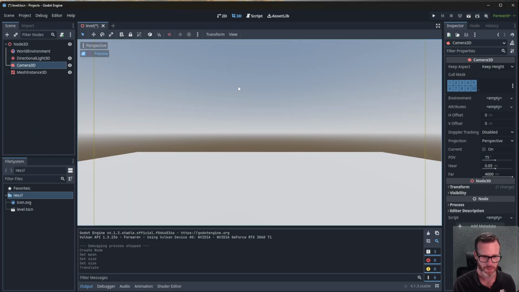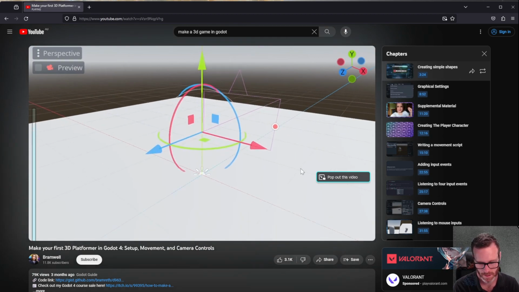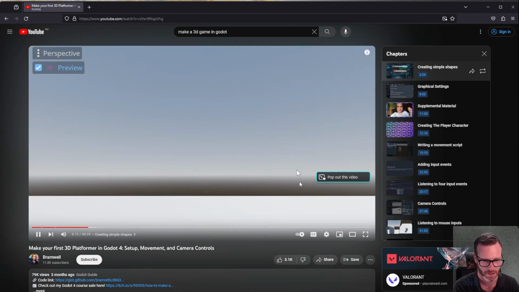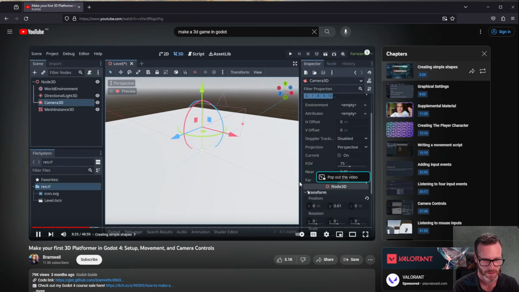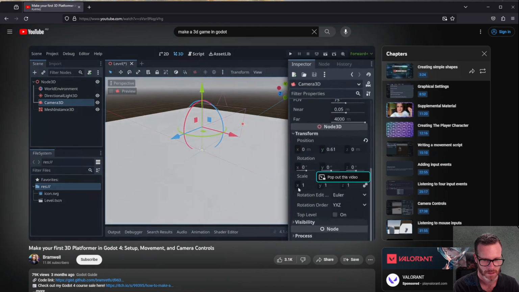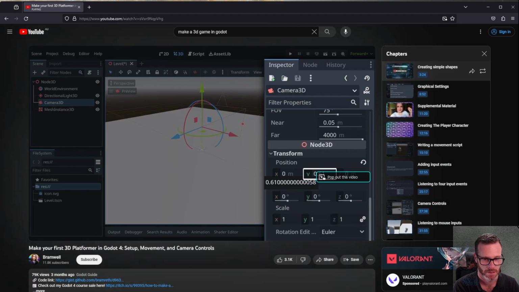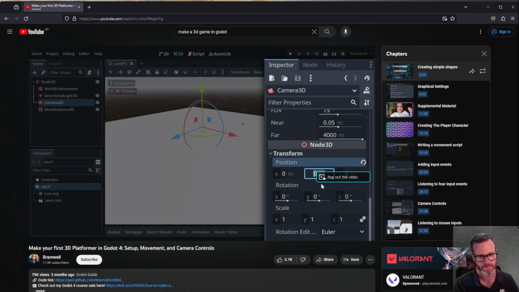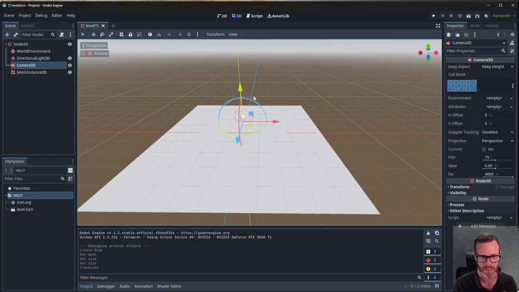Now let's do preview again. There's the floor. We can now use that preview toggle to see what's happening. This gizmo updates the position values manually in the drop-down. You should see the position's Y property is something other than 0 as you changed its position with the gizmo. I will manually set the camera's height to 2 meters up by selecting the Y value in the position property and entering 2. Now when running, that makes sense as well.